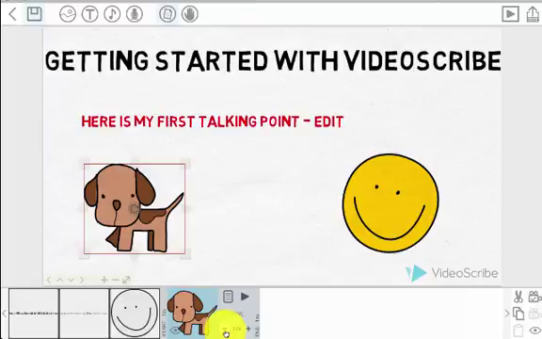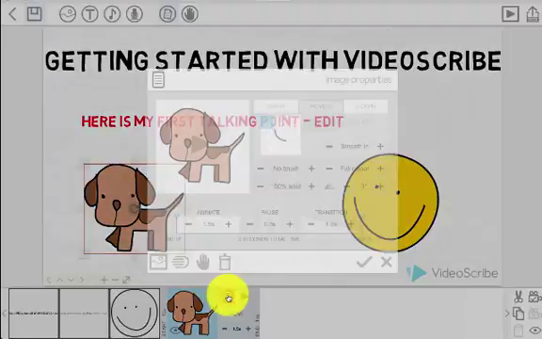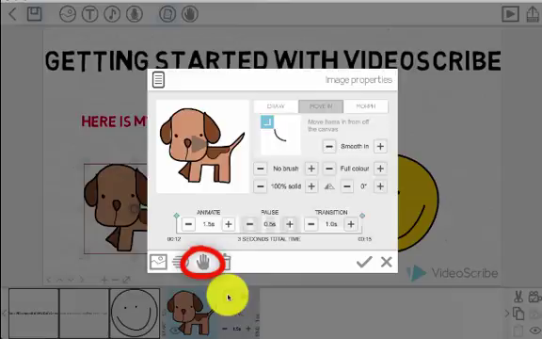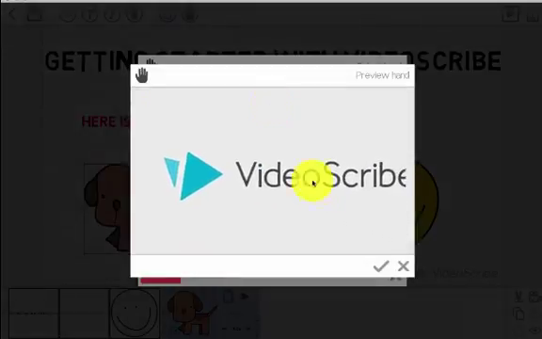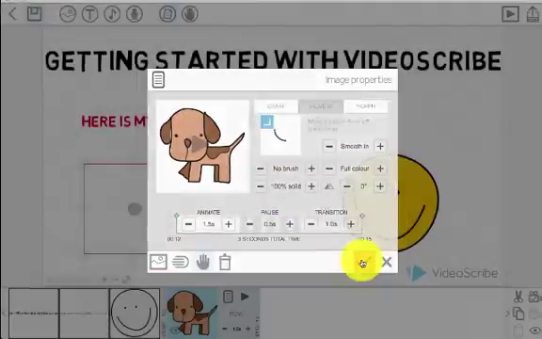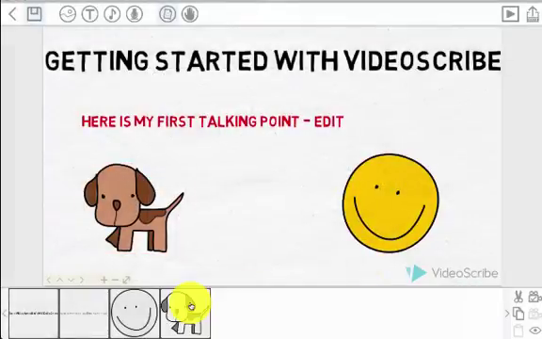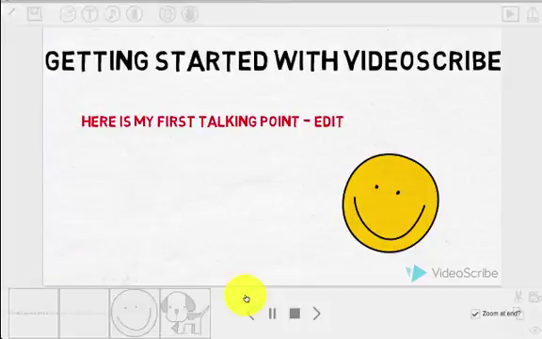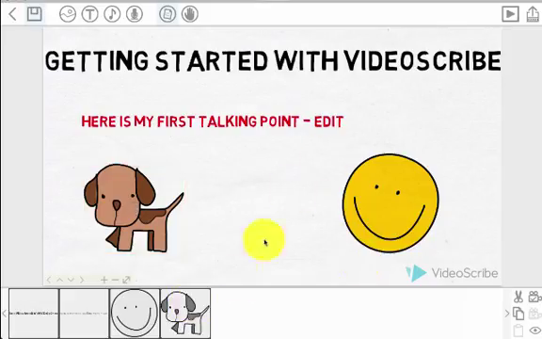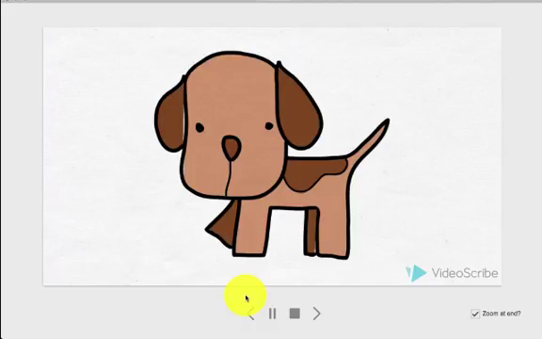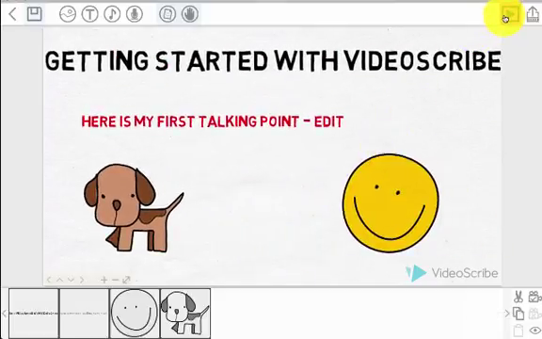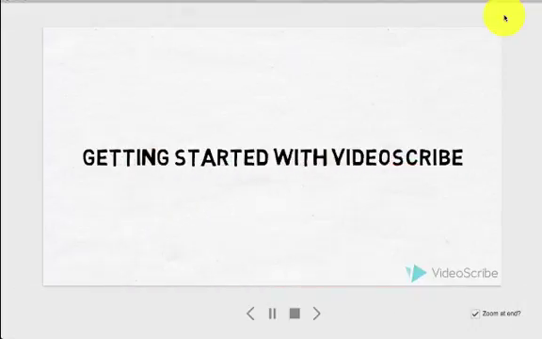And now let me deal with getting rid of that hand that moved the dog in. So what I do is click on the dog and go to its properties. And then I can click on the hand right here. And I can choose no hand. If I just click on the no hand and hit the check mark again, that will fix the animation to just move in with no hand at all. Now, if I press this play button right here, it will simply play the dog animation. But if I click the play button over here, it will play my whole project to this point.